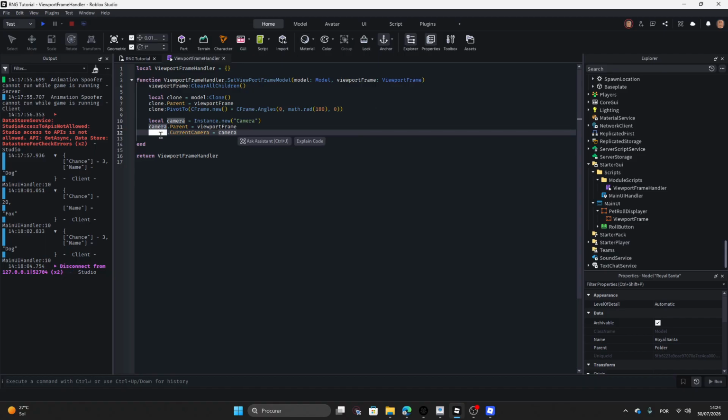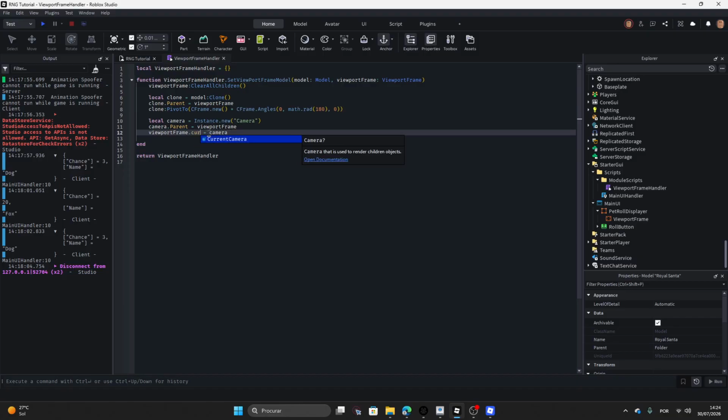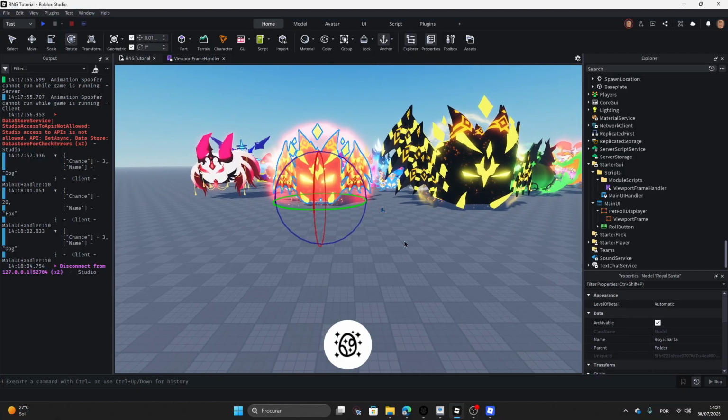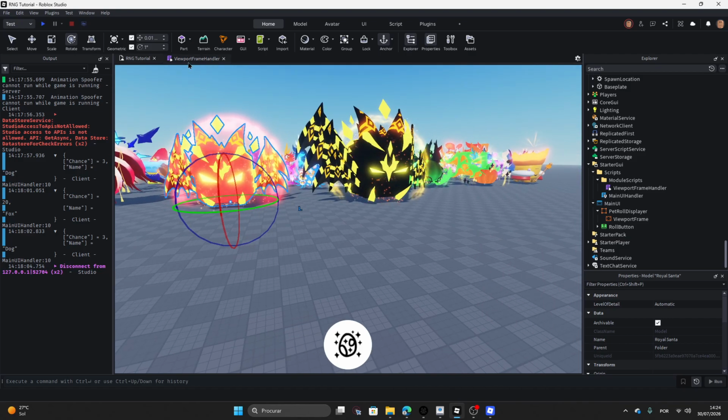No, my bad. Viewport frame. That's why it wasn't showing. With viewport frame, current camera, it already shows. Okay. Now we can see that each pad has a different size, and it wouldn't be very productive, it wouldn't be very nice if we had to do pad by pad to show it.